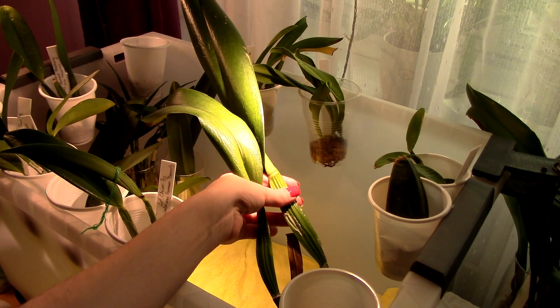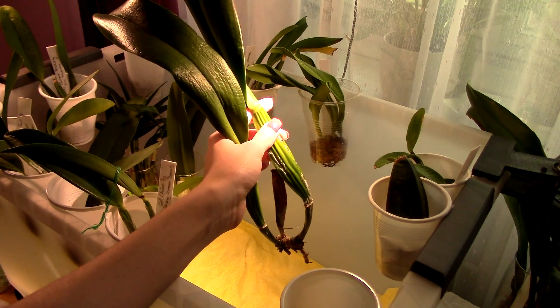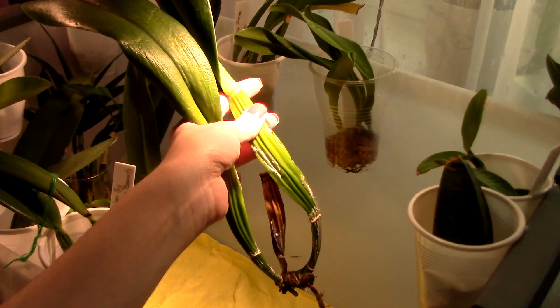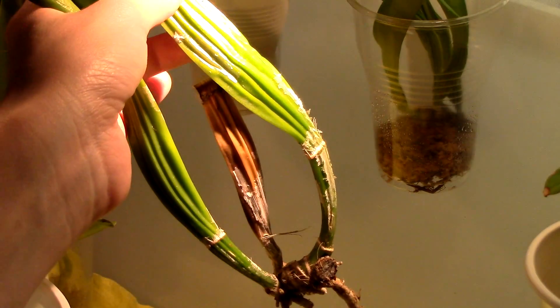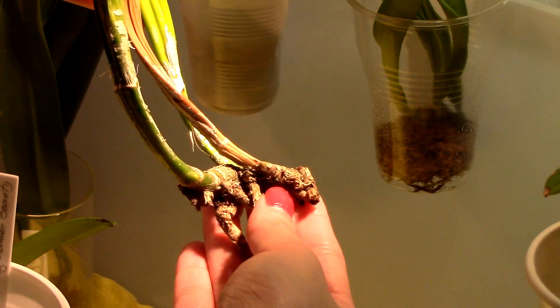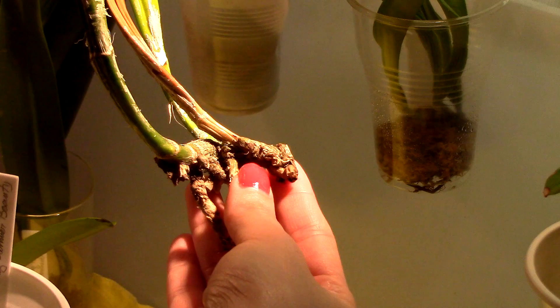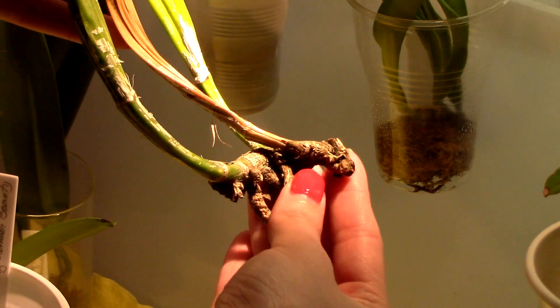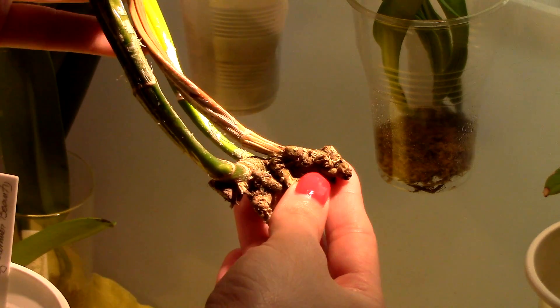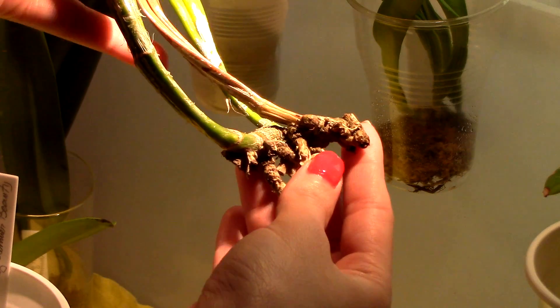This is Kalia Liu's Joanne's Panther. This is a pretty lazy one, but it's still looking quite well. As you can see, the back bulb has depleted itself. The reason I didn't cut it just yet is because it has this eye which has some green to it. I'm not sure what it's going to do, but this little bulb is not rotten — it's just depleted. So I'm not worried it's going to infect the other bulbs or anything.